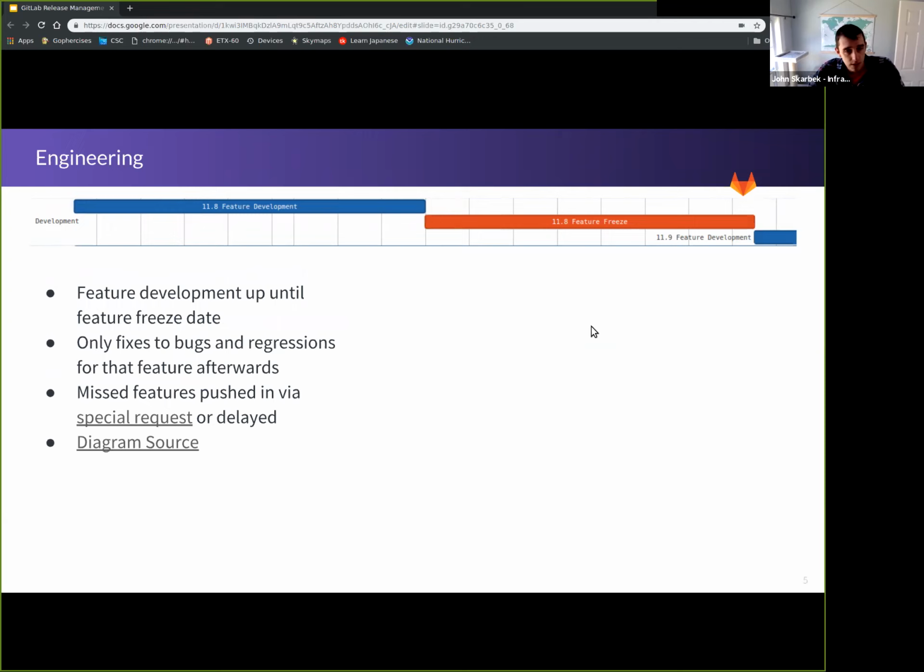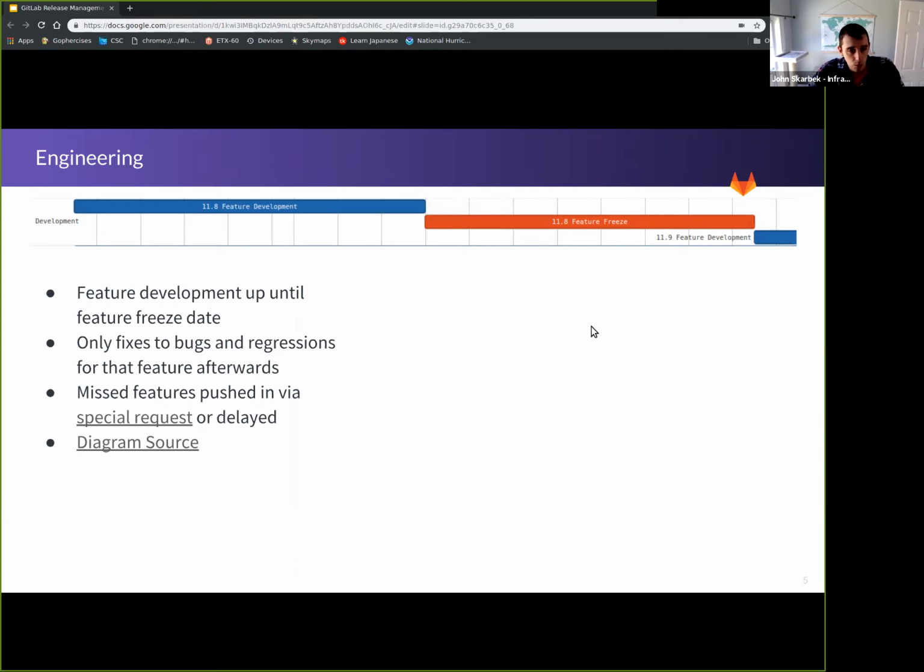Between the feature freeze date of the 7th and the 22nd of our release, anything that makes it into that 11.8 release is going to be specific to anything that has been considered releasable and any bug fixes or security regressions that we need to fix during that period of time.